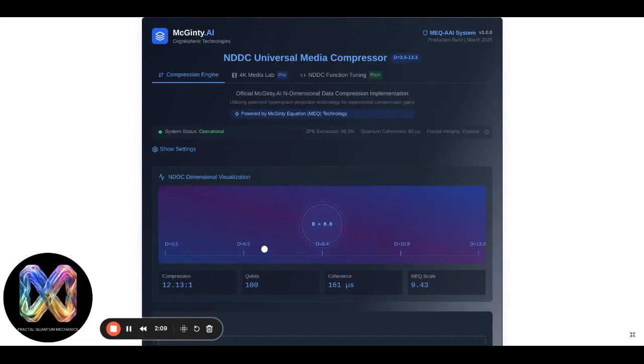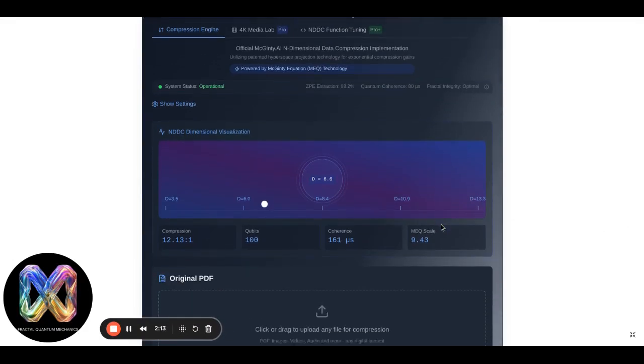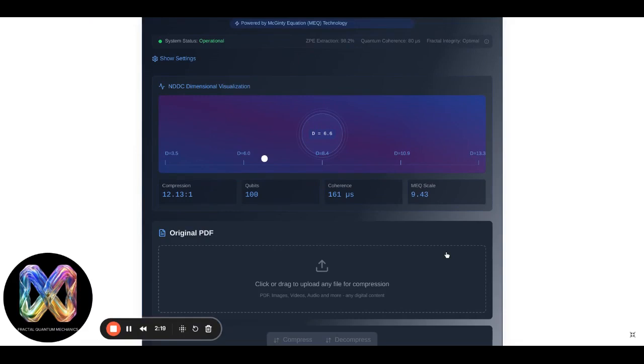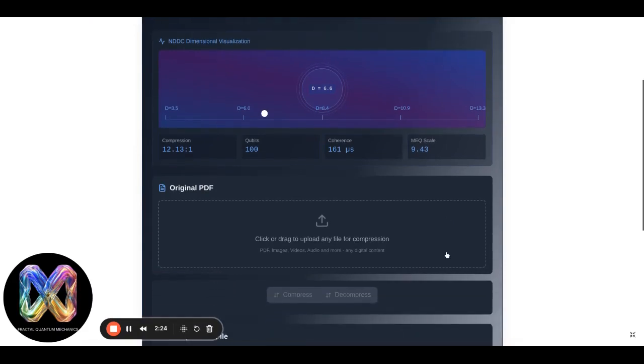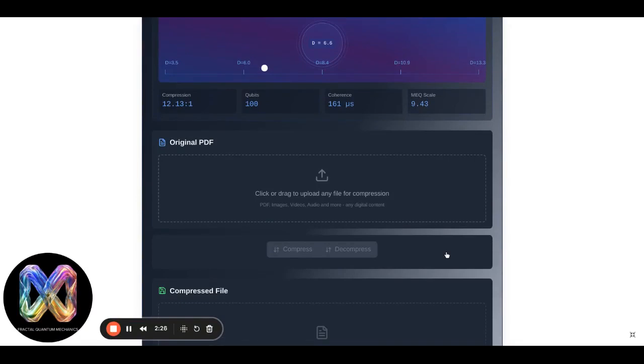The main view is divided into input and output sections. On the left, we'll select and configure our input file, and then on the right, we'll show our compressed results. Below the tabs, you'll see the McGinty AI tagline indicating that it's the official n-dimensional data compression implementation, and then the small blue badge confirms that we're using the patented MEQ technology, which is the mathematical framework that makes this all possible.